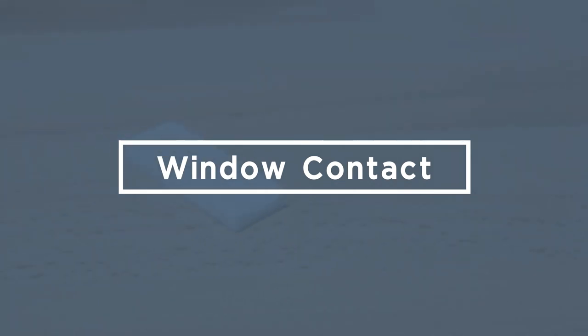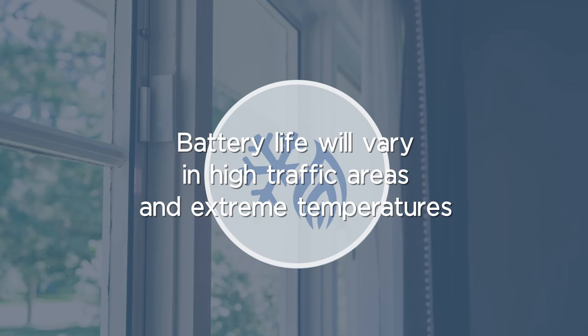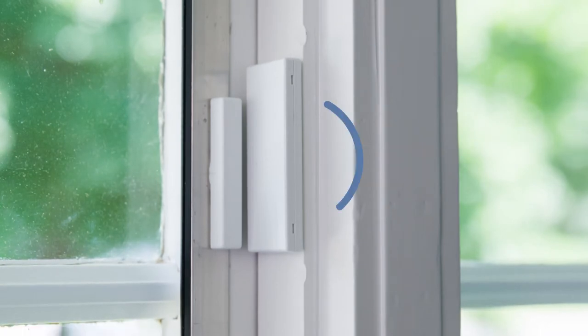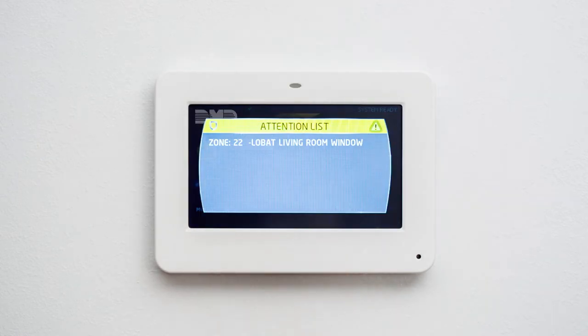At some point in the life of your security system, you may have to replace the batteries in your window contacts. The battery life of a window contact can vary based on a number of factors, such as high traffic areas and extreme temperature environments. Your window contact is equipped with a low battery technology that will send a low battery signal to your keypad to alert you before the battery gets too low.